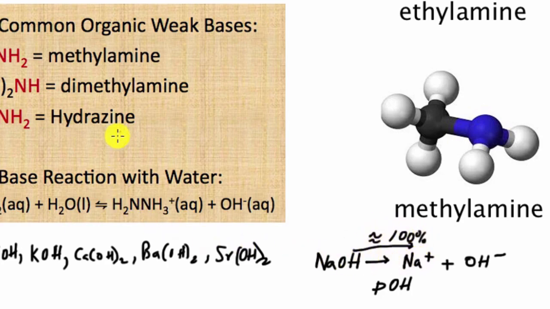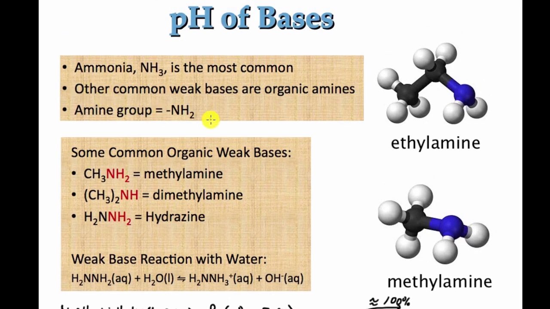The ones you have to watch out for are the weak ones. And these are the ones that notoriously throw students for a loop, because you're not used to seeing organic molecules. The biggest and most common weak base you're going to see is ammonia. Ammonia is the one you see quite often. But it's not just ammonia that you're going to be looking for. You're going to be looking for ammonia groups or ammonia structures.